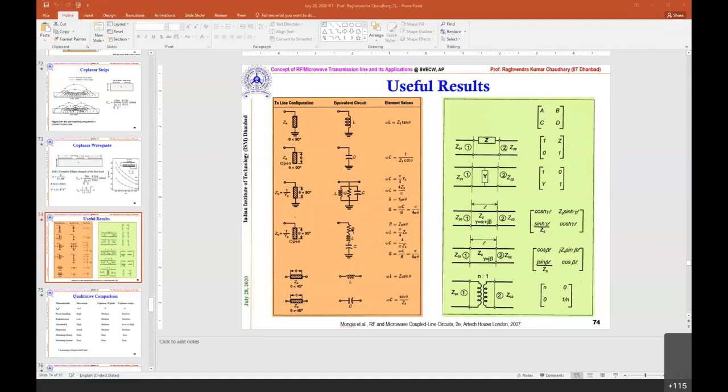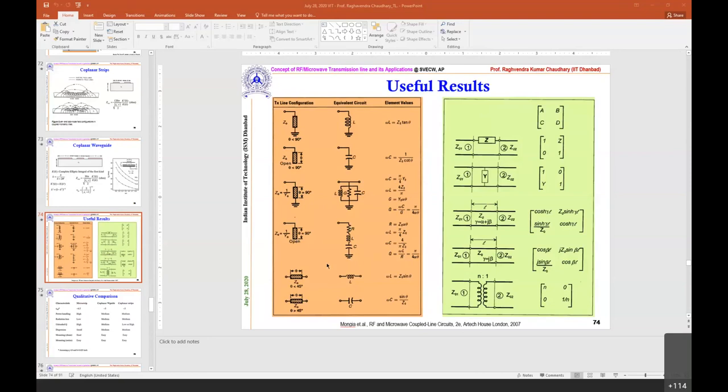Try to understand why. If you see this table, this is a transmission line of less than 90 degrees. This is the property of the transmission line: with electrical length less than 90 degrees, or distance less than lambda by 4, you are getting an inductor when it is shorted, and in the open-ended case, less than 90 degrees, you have capacitance. So now you get the idea of how you can manage the capacitance and inductance. In a similar way, if you are terminating these stubs at 90 degrees, beta L equal to 90 degrees, where theta is the electrical length, this works as a resonator, whereas the open-ended case is a series resonator. Likewise.